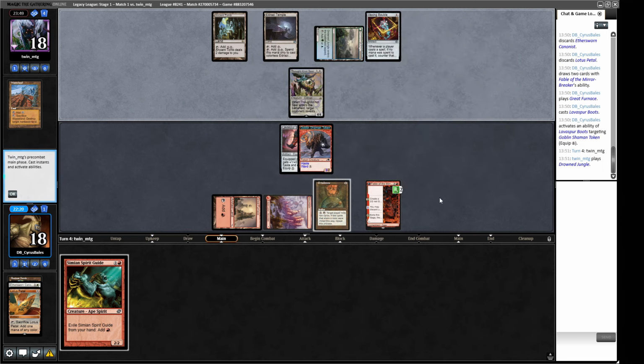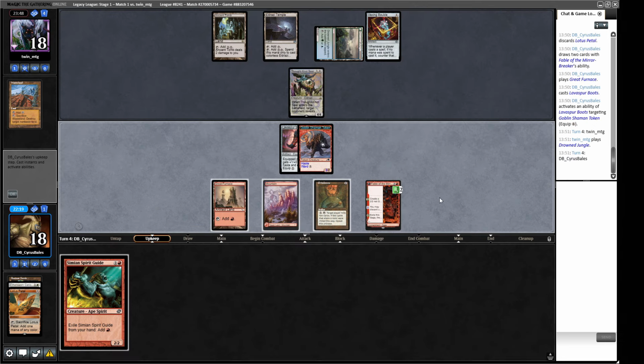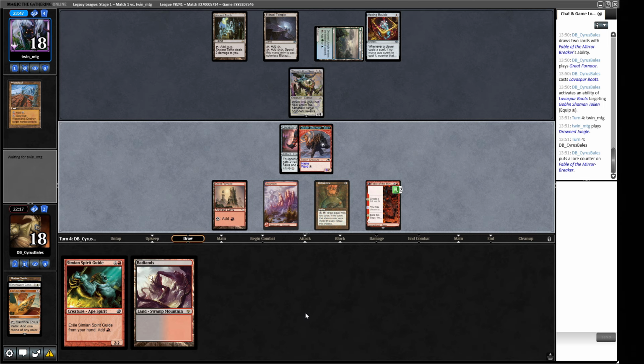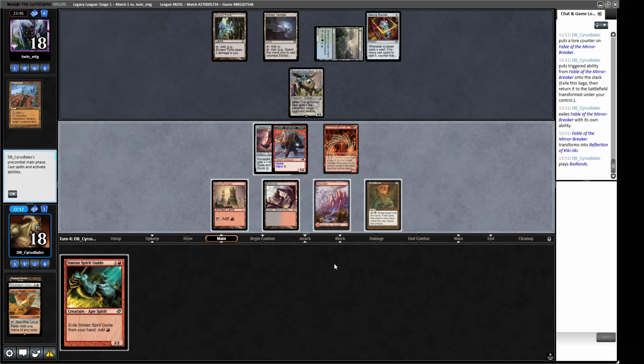Playing this one. Are they playing something like the Food Chain list that I played in early access? Could be. Oh, they're not attacking with their Thought-Knots there. That is interesting. I think I would like a Badlands. I don't think I'm in Simian Spirit Guide territory just yet.